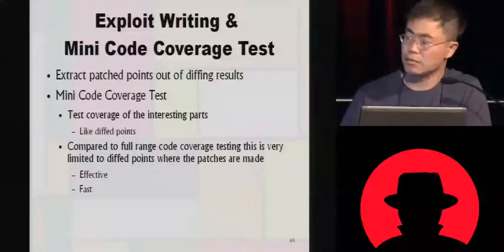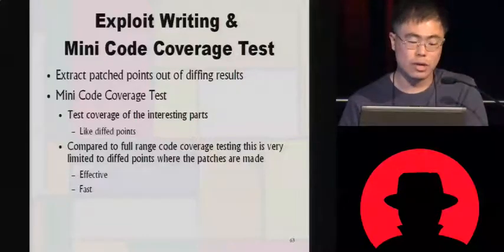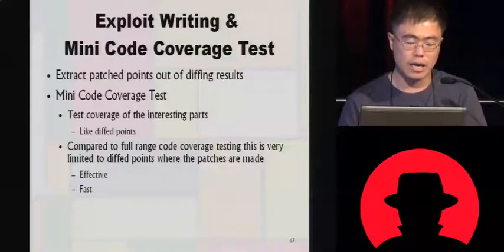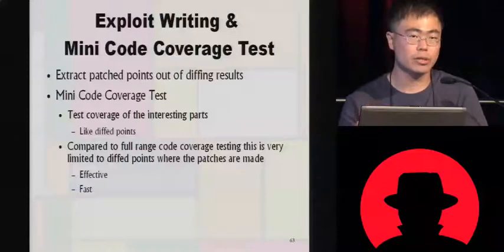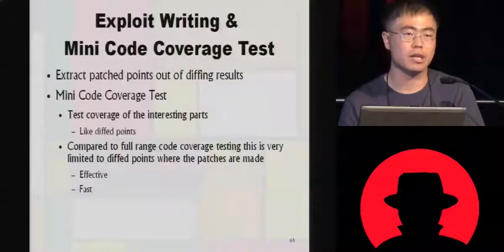This is the last part of the presentation. You just need to do some kind of code coverage test for some small parts of the binary, because you already have the diff points, like 20 or 30 functions that you are very interested in. So you need to put breakpoints on those functions, like 20 or 30.